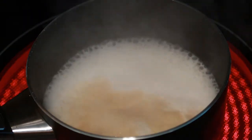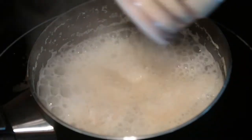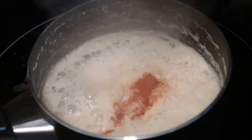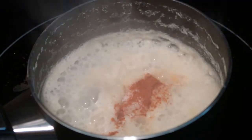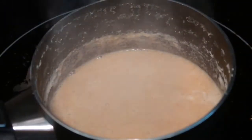And you want to simmer that. Don't over simmer it. A little onion powder. I love onion powder. I prefer onion powder over onions. A little Himalaya salt. A little splash of paprika. That's how you do it. Whisk it real nice. Use the flick of the wrist. When you use a whisk, it's the flick of the wrist.